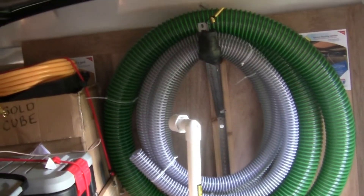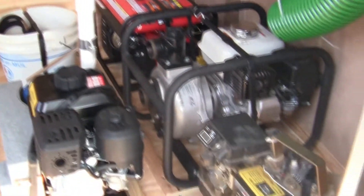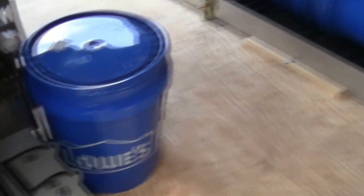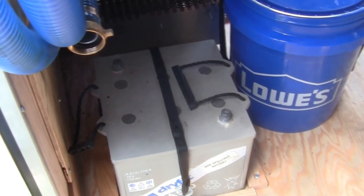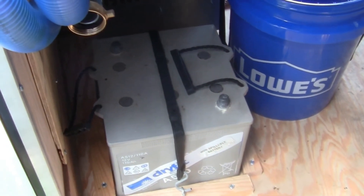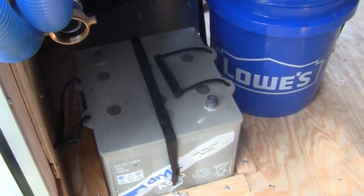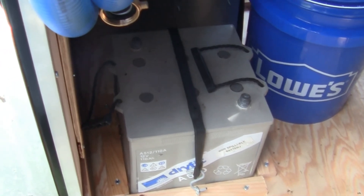I just thought I'd give you a preview of it and hope you like it — it sure makes life a lot easier. Here's a look from the side door. That's the engine that got mounted. Down here is an A500 gel cell battery — I've got two more of them. I usually run those together through an inverter so I can have power at night if I need it. I've also got a regular 12-volt battery I use to power the bilge pumps when I'm doing clean-up.